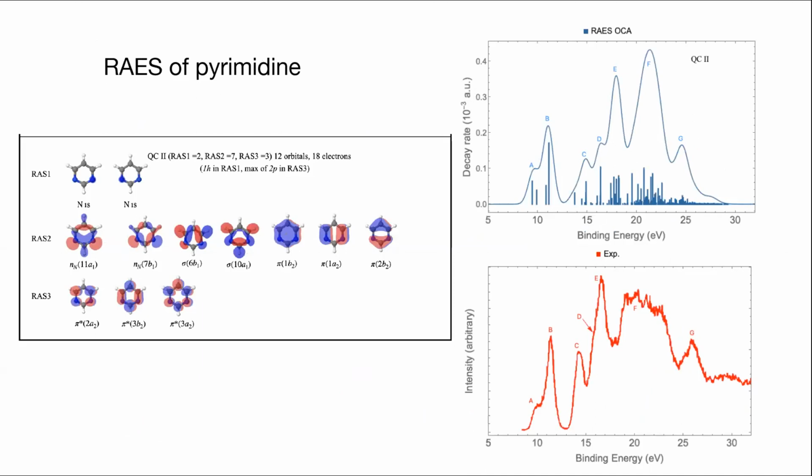So we took the example of pyrimidine, nitrogen edge decay. From the picture here it's difficult to see, but since we do some kind of atomic projection, it is important, since we have two nitrogen atoms, to localize the core. So in this case the core is localized here, and in this case the core is localized here. The valence shell I don't localize, I don't touch it. I just use it as it is. And here, very quickly, all the features of the experimental spectrum are more or less reasonably reproduced by the calculation. So I would say it is a reliable implementation.